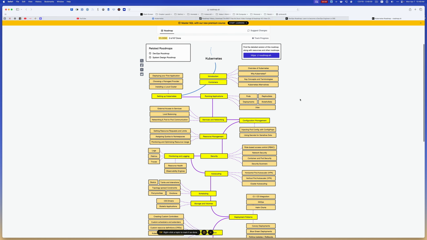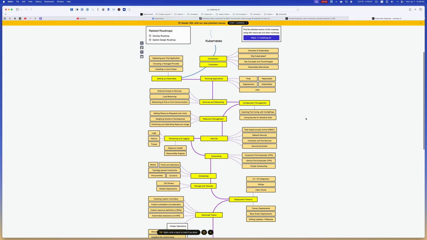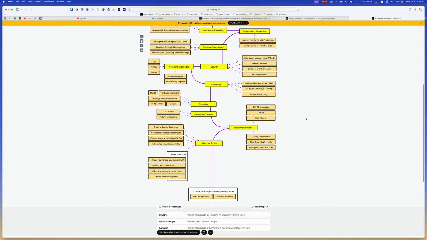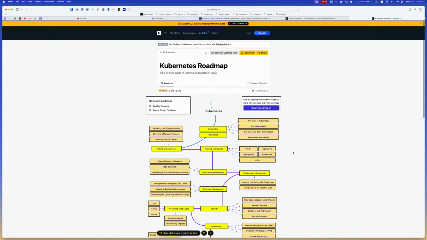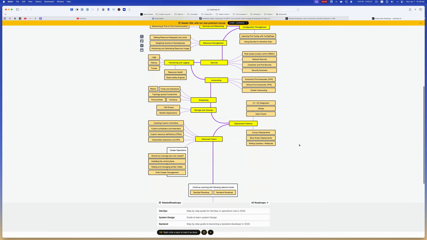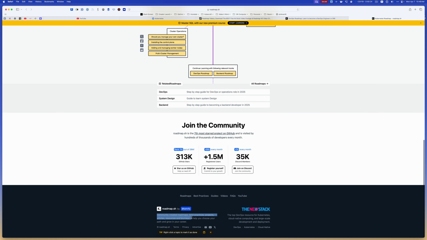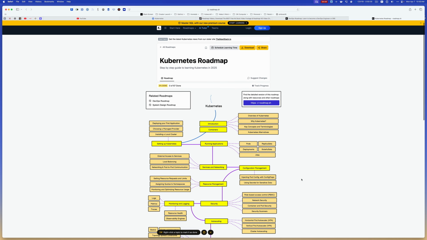So I don't really know anything about roadmap.sh. And I don't really want to. Community created roadmaps. Okay, so I didn't want to lift something from someone else's proprietary roadmap or whatever. But this looks like it says community created roadmaps, best practices, projects, things like that. So I think this might actually be worth looking at here.